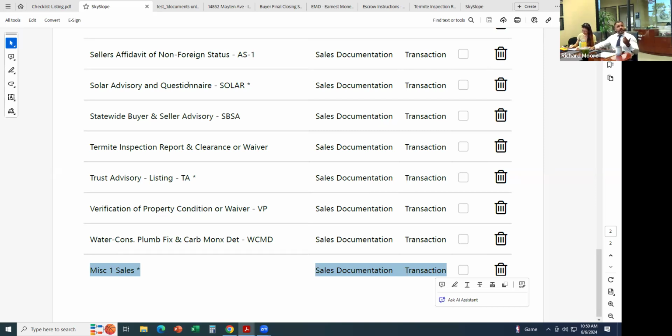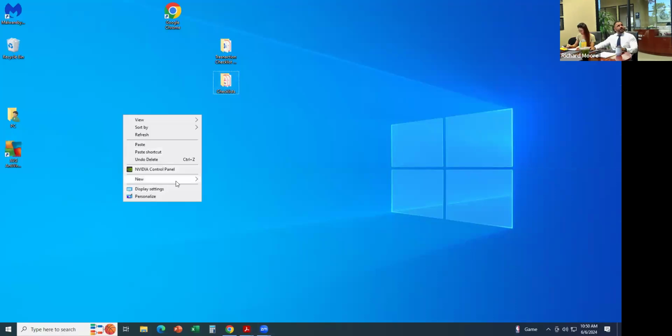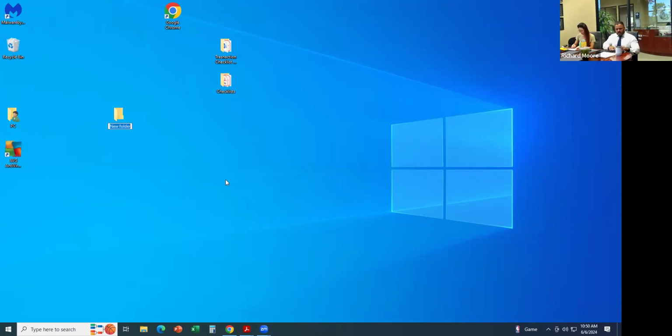Which brings me to the next thing that I wanted to talk about. File management. This is very important when you're in real estate, because some of you might be really strict about your files and how you keep them. For real estate, just to show you how I keep my files, that doesn't mean it's the best and only way. This is just how I keep my files. So in a transaction, let's say I have a folder here that I named transactions, right? So let's do new folder, transactions.